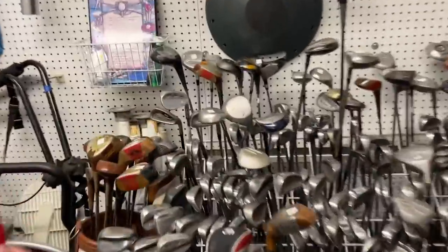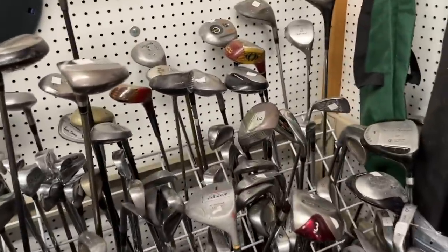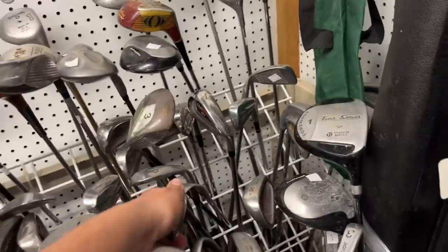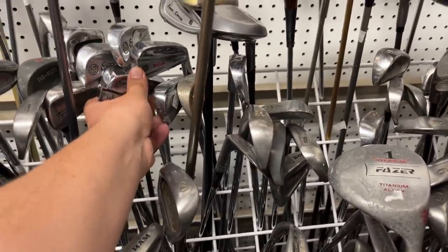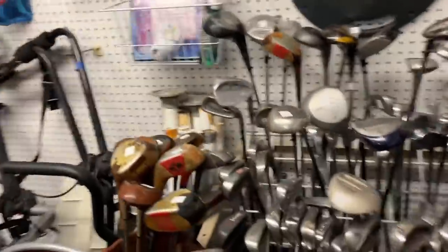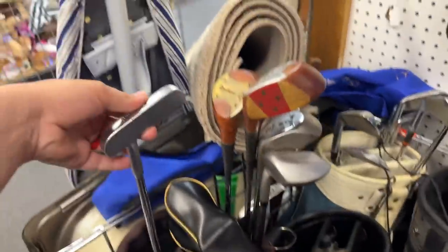This is the most golf clubs I've ever seen at a thrift store today — certainly the most well put-together display. They've got a nice Titleist 981 DCI set, left-handed though. There are Wilson blades, a '10 Commandments of Golfing' item, a World Golf Hall of Fame display, and the whale driver — not the killer whale though. Apparently my dad used the killer whale and had matching whale pants, which I never got to see. Also spotted a Spalding cash-in putter.